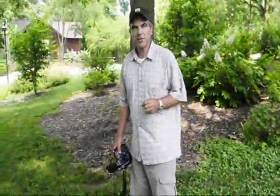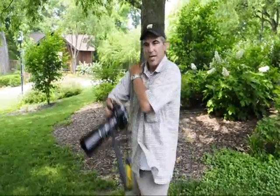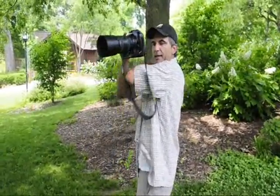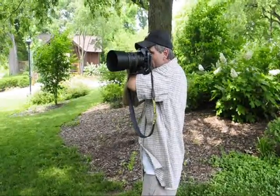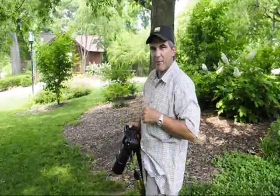Okay, the last position I want to show you is one that's really, really simple, but it's effective. We're going to take our camera, and take our left hand and put it on our right shoulder, and we're going to use our elbow as our platform. Literally set our camera right up on that elbow and shoot from there. What you'll find is it will steady your camera very well.